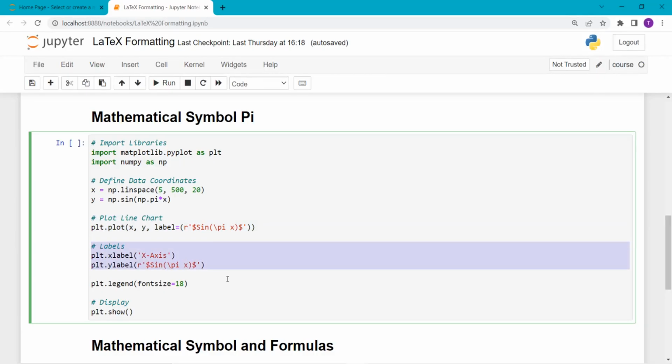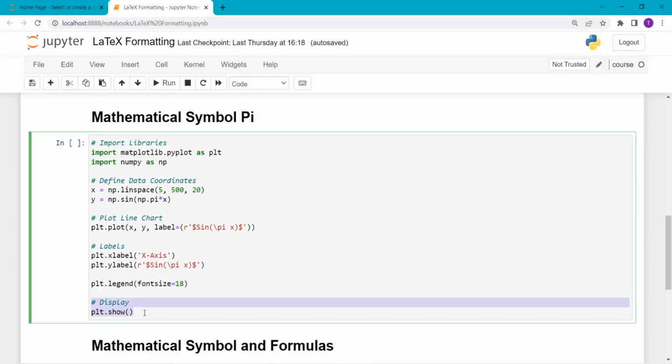Then I call the xlabel and ylabel functions to add labels at the axes, and in the ylabel function I again pass the mathematical expression which I passed in the label parameter. Then I call the legend function to add a legend to the plot, and I set its font size to 18 by passing the fontsize parameter, and in the last I call the show function to display the plot.